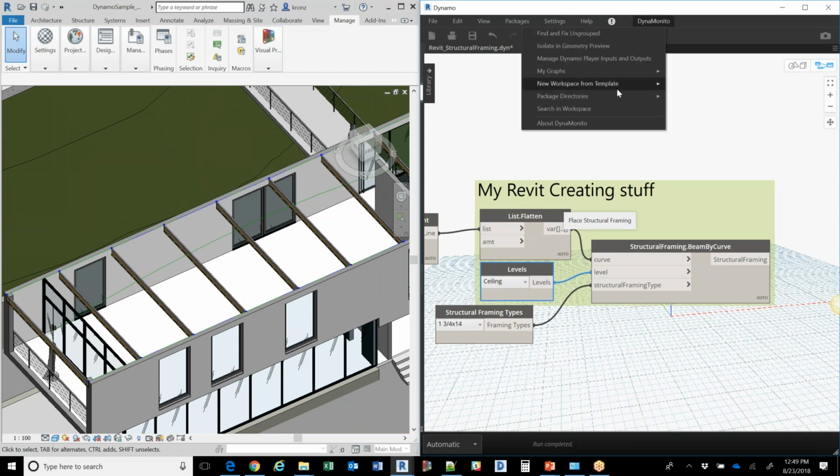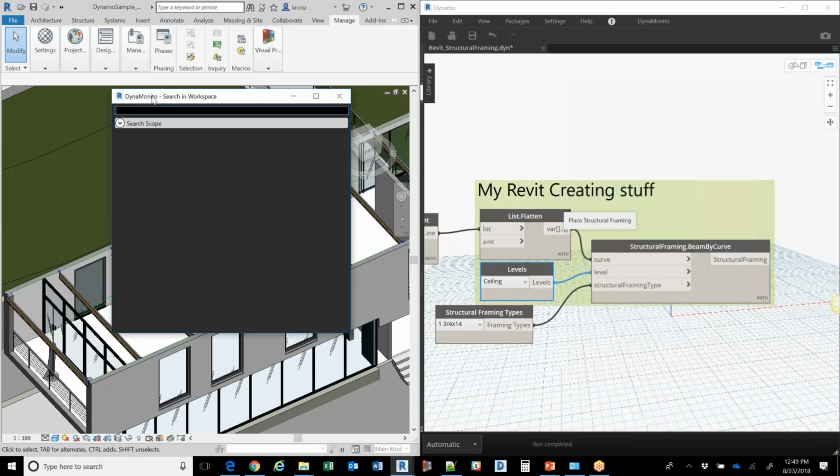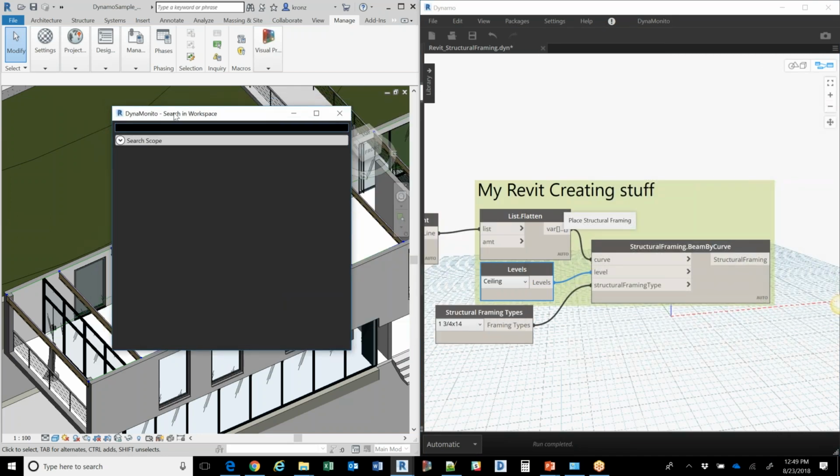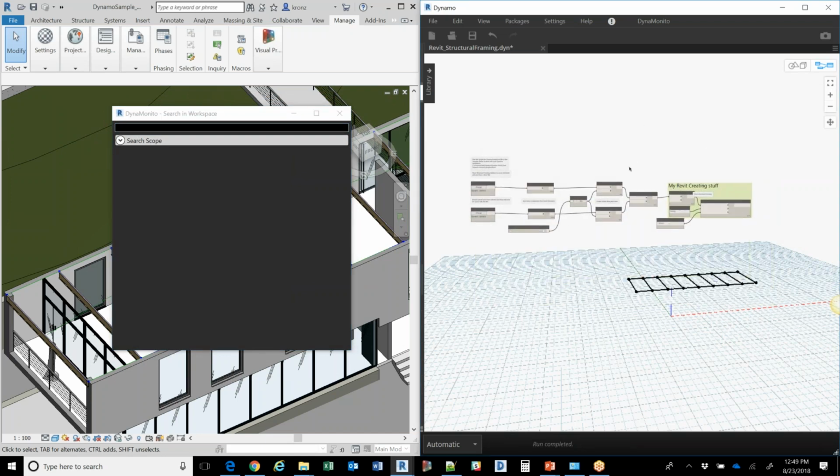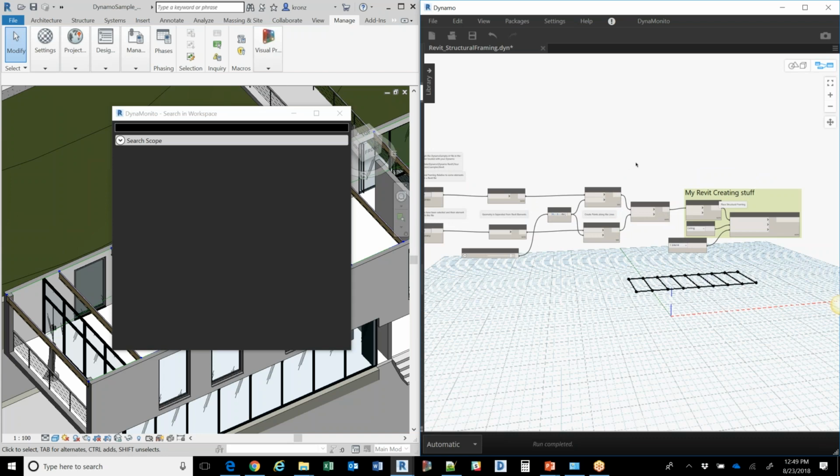So this is one that might get people's attention too, this search in workspace. Search in workspace basically allows you to peruse an existing file and find specific nodes that you're looking for. Now, this is a trivially small one. I've seen graphs that have 200, 300 nodes sometimes, which I'm not sure is a good idea, but they're certainly out there. These massive files that have lots and lots of different little pieces in them, and people need to navigate and find all the different pieces of them.